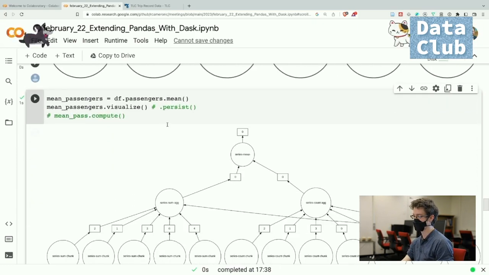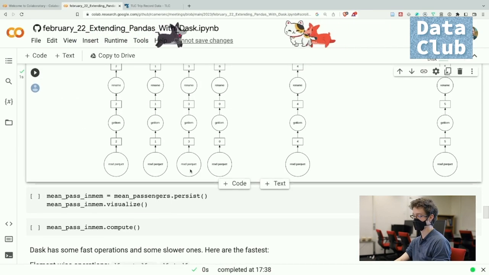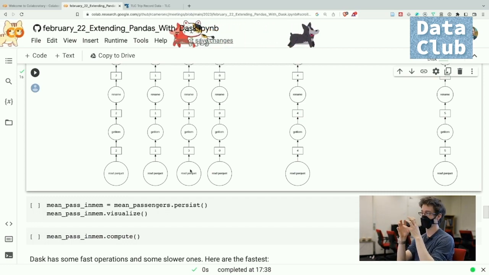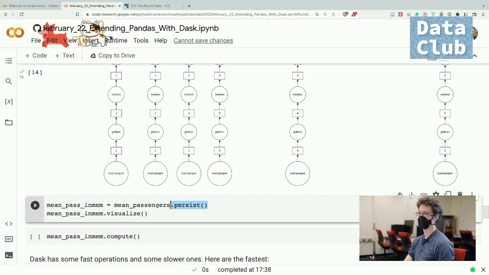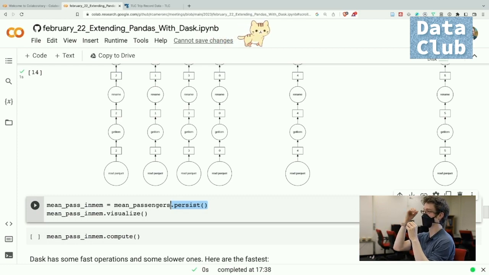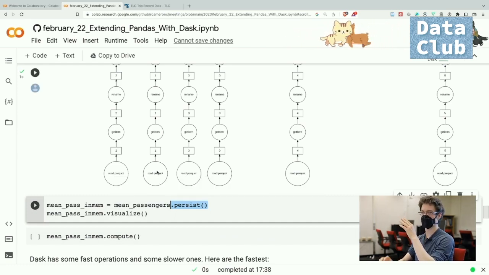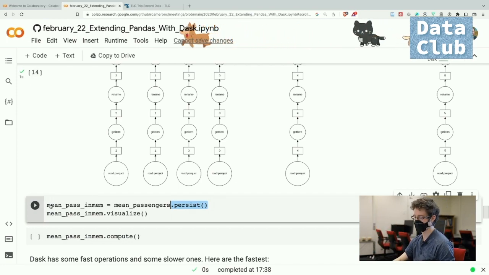So often what best practices for Dask are is to, at a certain point, partway through whatever set of tasks, whatever set of computations you're asking it to do, type persist. So what persist does, it says, whatever tasks you have right now, start working on them. Don't compute, don't get the final answer, but start working on the tasks. So persist kind of snips off the graph wherever you are, and sends off those tasks to the scheduler.